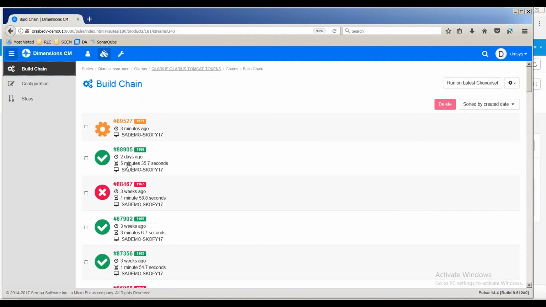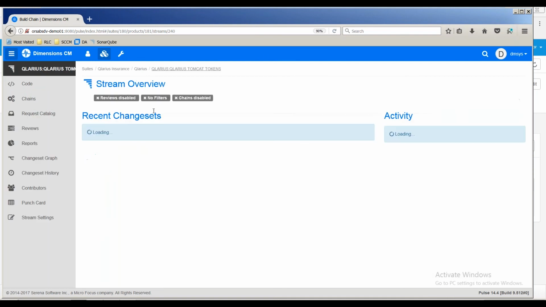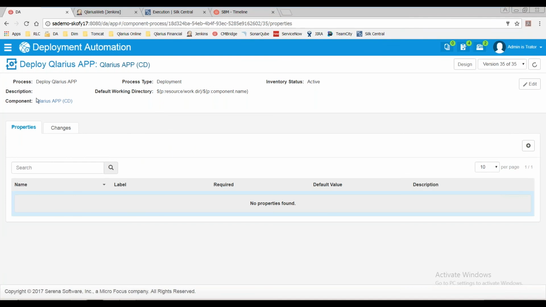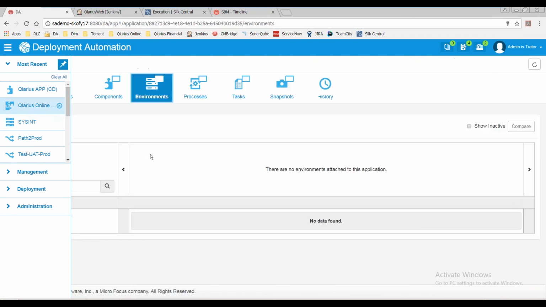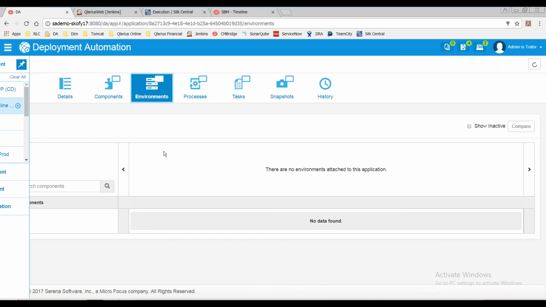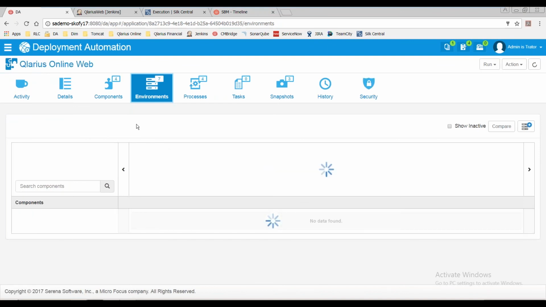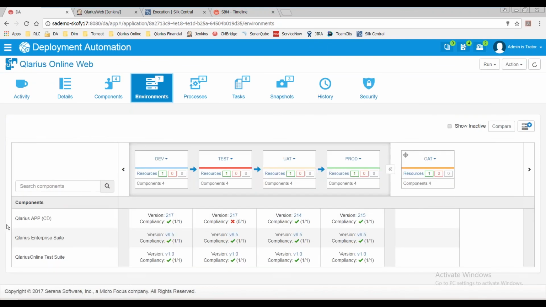My Clarios Online system did a couple of things. What did it run? It ran a deployment into my environment. There we go. We can see version 2.7 is in my dev environment. And version 2.7, because we have a pipeline defined, has started to deploy into my testing environment. And more than that, if I wanted to, I could take a look at the history of my deployment, and I can see what's happening. When I take a look at the history of my deployments, we can see that my deployment into test is currently running.